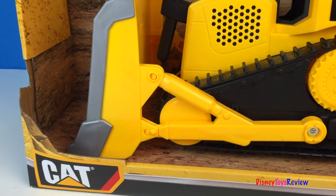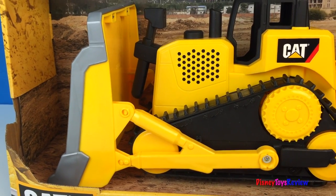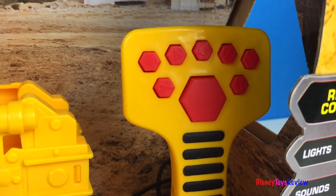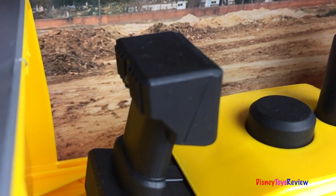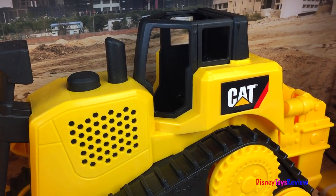Today we have Cat Jobsite Machine. This is a bulldozer. It's got a remote control. It has lights and sounds. Let's build something.